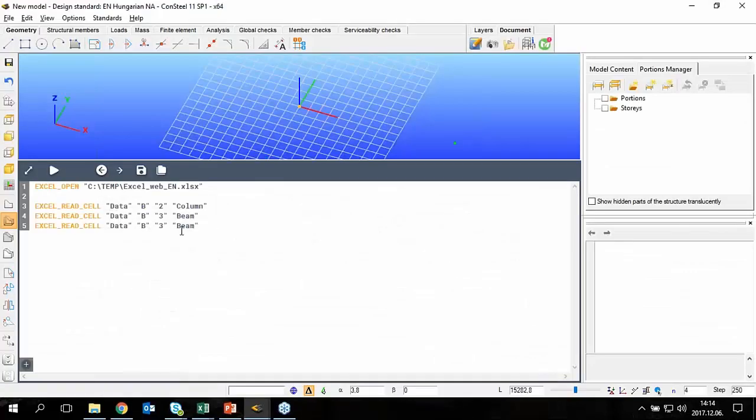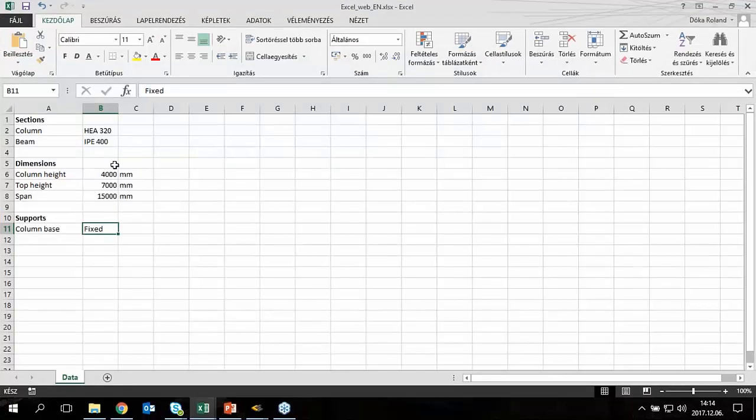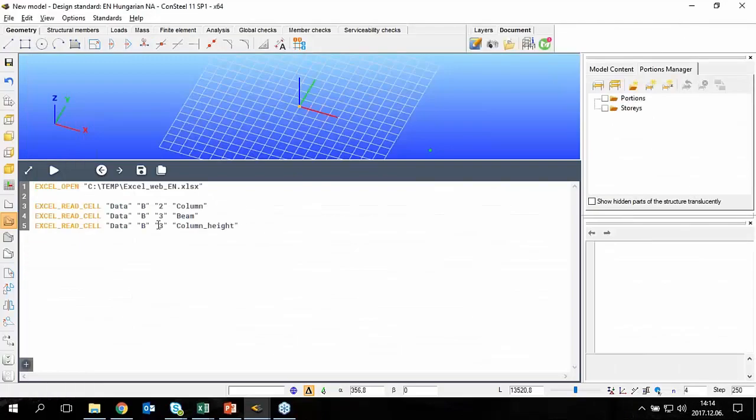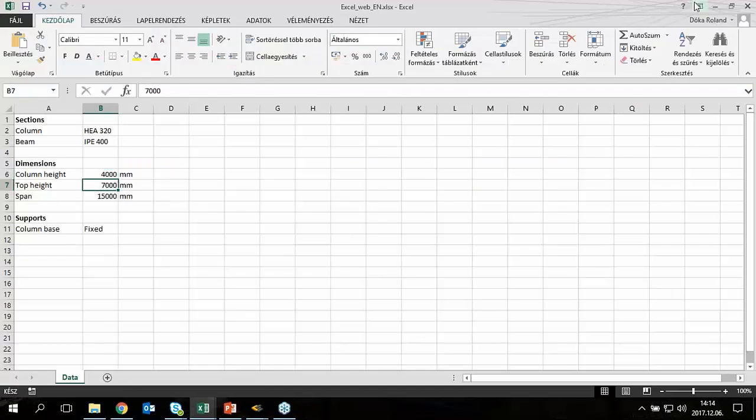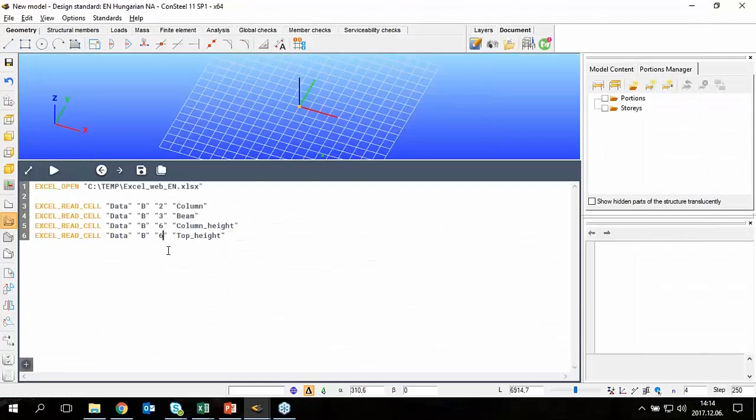So we will create a column height which is stored in the 6th row. We will quickly create a top height which is stored in the 7th row, and we will create a span which is in the 8th row.